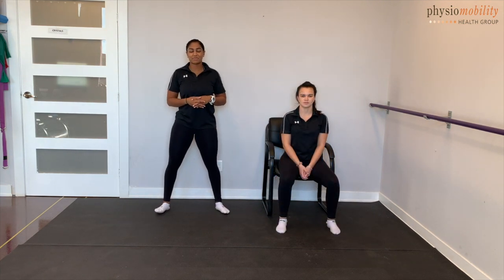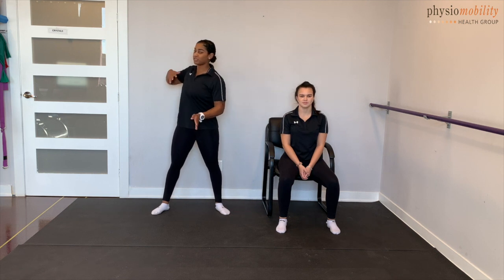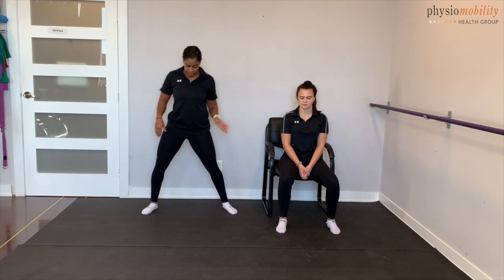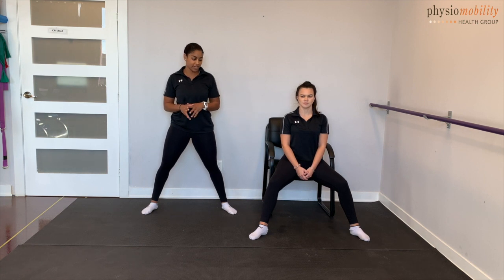So for this next mobility exercise, we are going to be doing a sumo squat into a rotation for our lower back as well as our mid and upper back, okay? So this one, we're gonna have our legs wide apart. Sabrina's showing the modified version, sitting on the edge of the chair.